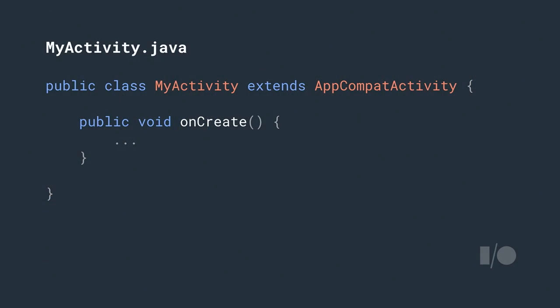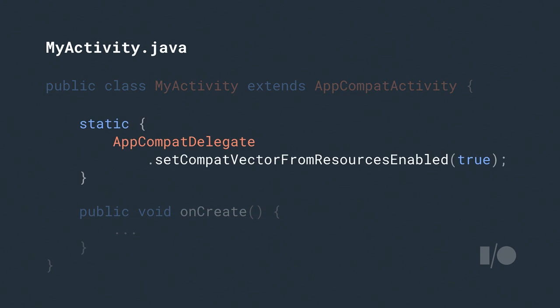The second issue is that because we also have multiple resource instances, you can get into problems if you manually call update configuration. That's quite an advanced call, and I don't imagine many people are using it. But if you do, you probably don't want to enable this feature. So to actually use this method, this is the way I'd advise you to do it. It's a really lightweight method, so in each activity, just stick a static block at the top which calls it with true, if you want to use the feature. It's really lightweight, so don't worry too much about putting it in every activity.